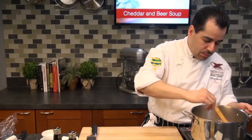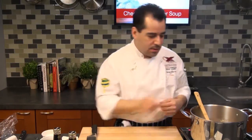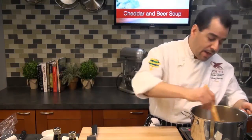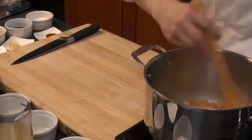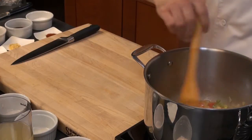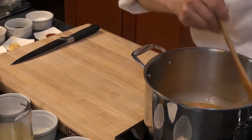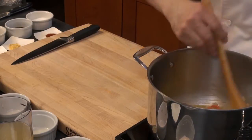About 2 cups of milk I'm using for this. If you want to make it creamy, you can also add some cream. Do 1 cup of milk and 1 cup of heavy cream, but there's going to be a little more silky texture, a lot more fat too. If you want to get a little lean, just keep it the way it is. You can also use skim milk. I'm using whole milk, or you can use 2%, whatever you like. Okay, I've got my vegetables sauteing here.